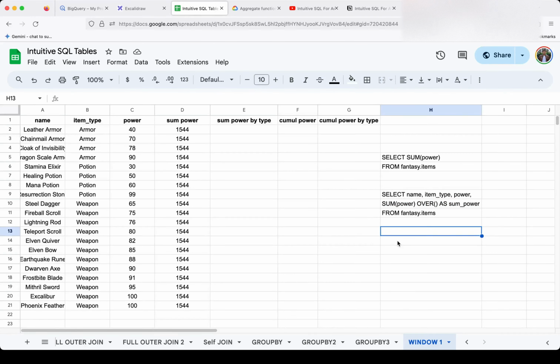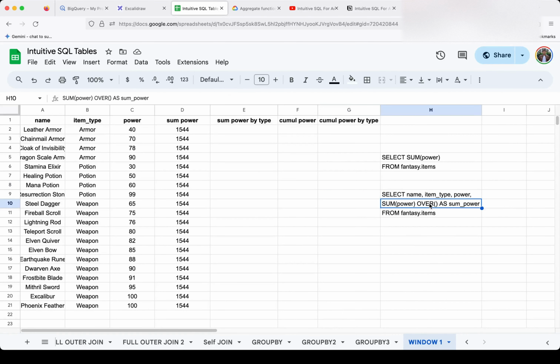Now, because this is a window function, we also need to define a window. What exactly is a window? A window is the part of the table that each row is able to see. Now, we will understand what this means much more in detail by the end of this lecture, so don't worry about it.